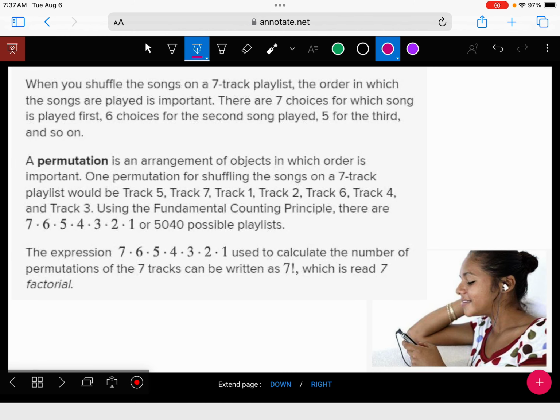So this starts out by talking about a playlist. This is not in your paragraph, this is just a paragraph I should talk about. When you shuffle the songs on a playlist, like on your phone, and you care about what order it's in, so you like sliding things around, putting it in the right order, because sometimes the algorithm goes a little wonky. And you're like, no. If we care about the order, that means this is a permutation. Order is important. Track 5 has to be before track 7, otherwise it doesn't make sense. So if order matters, it's a permutation.